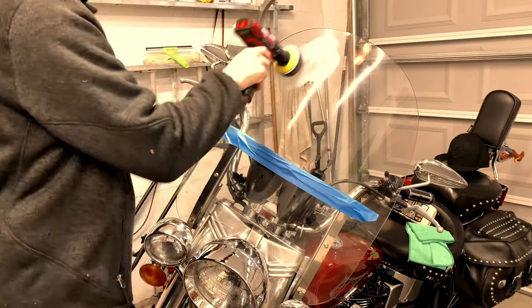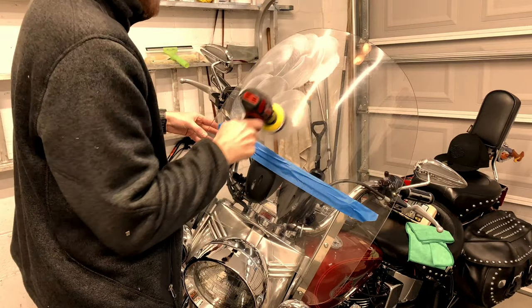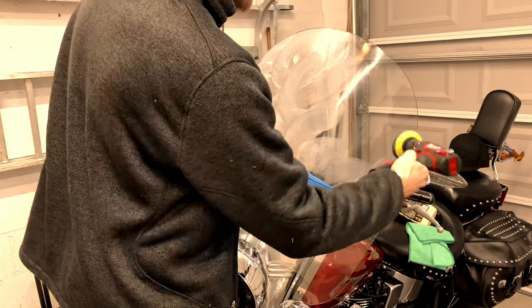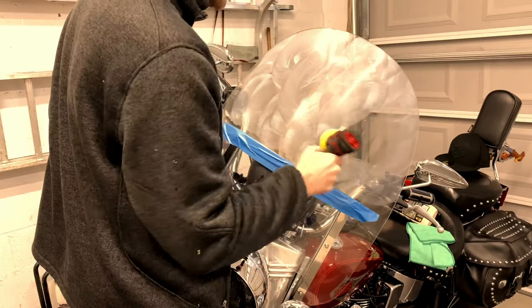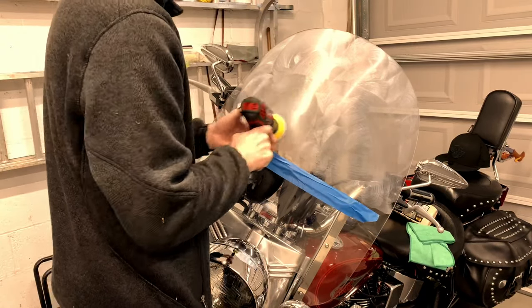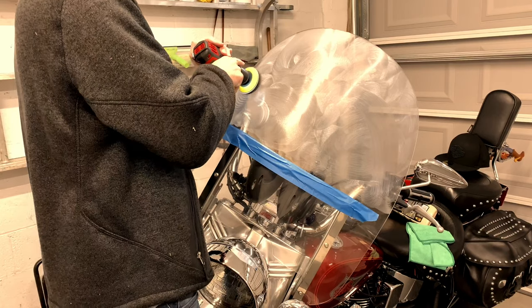Now I've used WD-40 and I've used toothpaste and just nothing is really bringing it back to how I wanted it. So we're gonna try this. And you guys are like, just push the brush on. Yeah, I get it, but I want a smooth run so it's not flying everywhere.